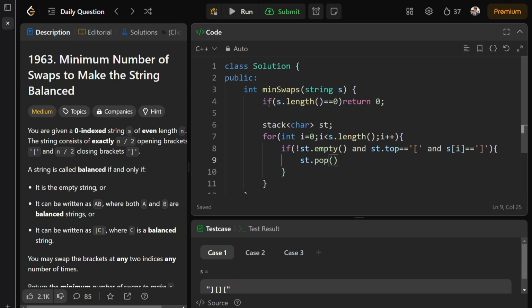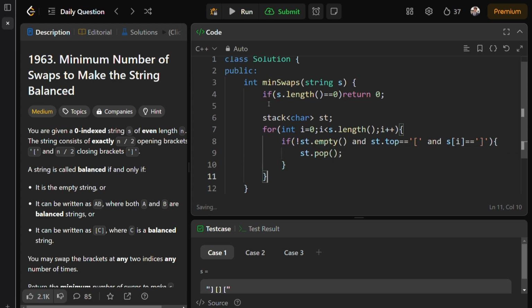Clear? Is it simple? Yes, it's very simple. And if it is not, then you simply do st.push of the current bracket, which is s[i].